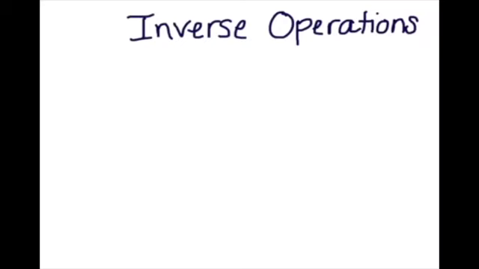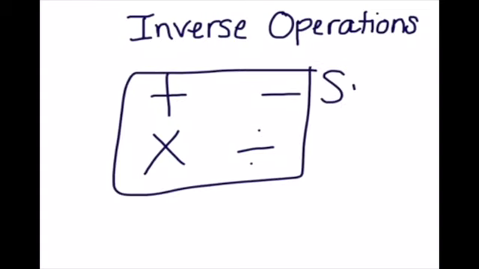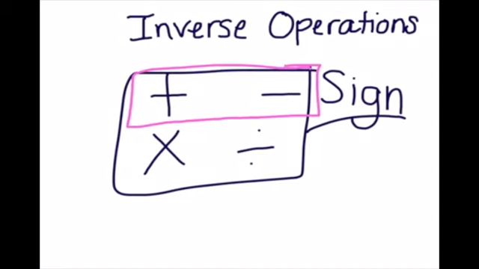Inverse operations are any operation that we have done in math. So with adding, subtracting, multiplying, and dividing, those are all inverses, which is another word for sign, and those are all the signs that we use in math. With the inverse operation, we have learned before that when we add, we can use subtraction with the same numbers to figure out if we were right with our answer.